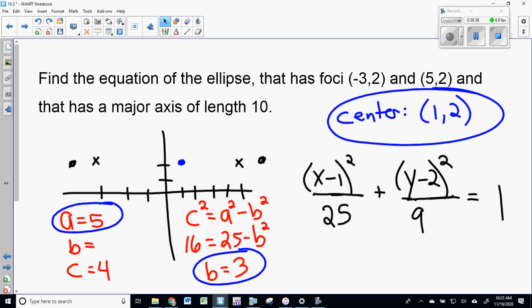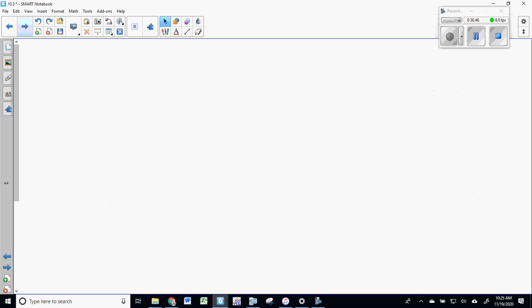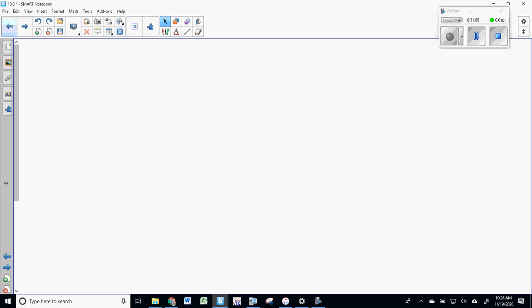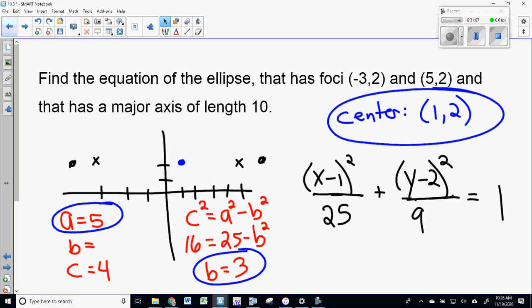All right. We're going to stop there for today. Where we have to come back next week is what happens if it looks like that. This is what we did yesterday with the parabola, but now we have an x squared and a y squared, so we're going to have to complete the square with both of them to get it into this form, so we can find our center and vertices and all that kind of stuff. I like this. This is fun.